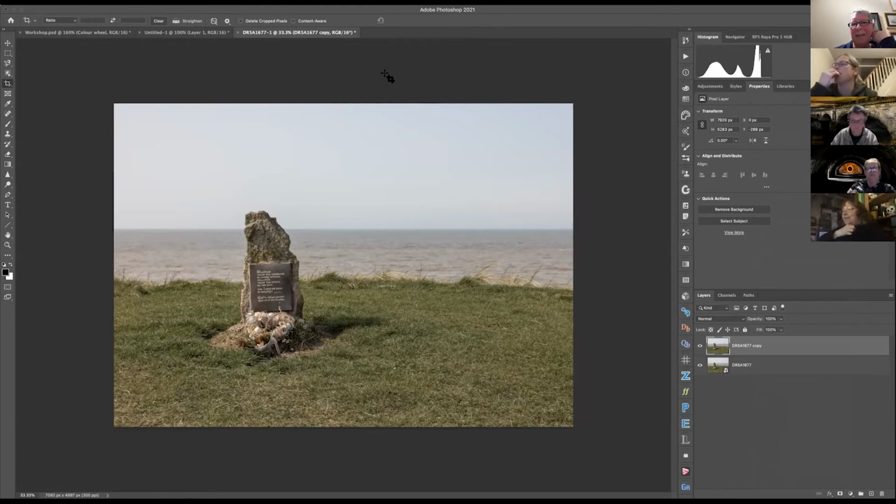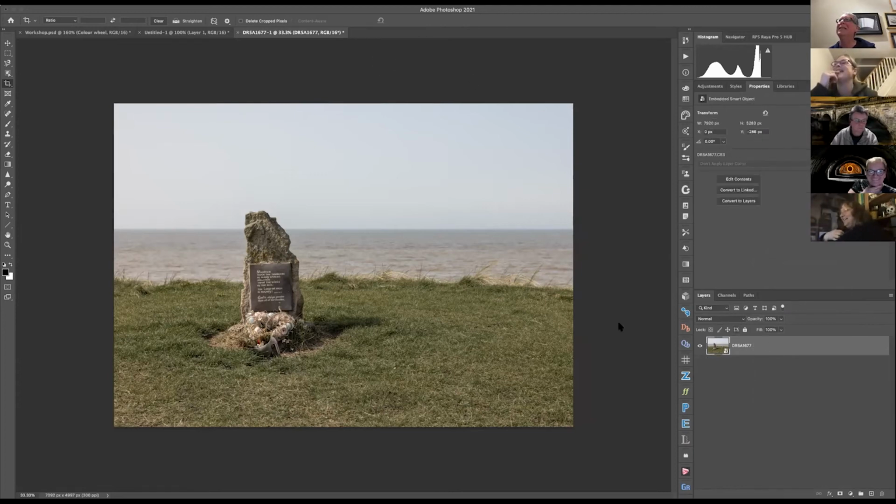Wow. That's really good. I've just made it a bit wider. It's cool, isn't it? That's really good. Okay, so I'll crop this now. I'm happy with that. What else could I do with it? What else am I going to do with this one?